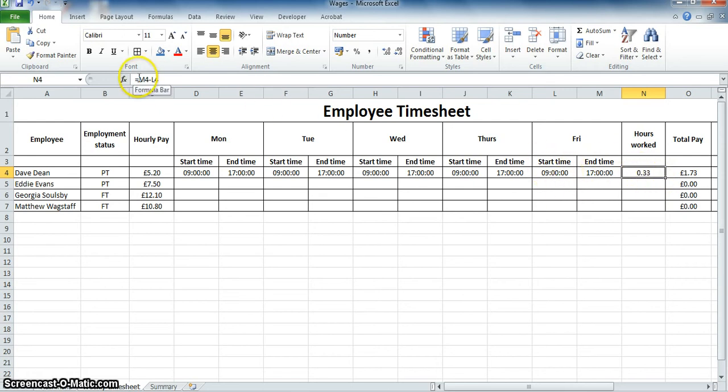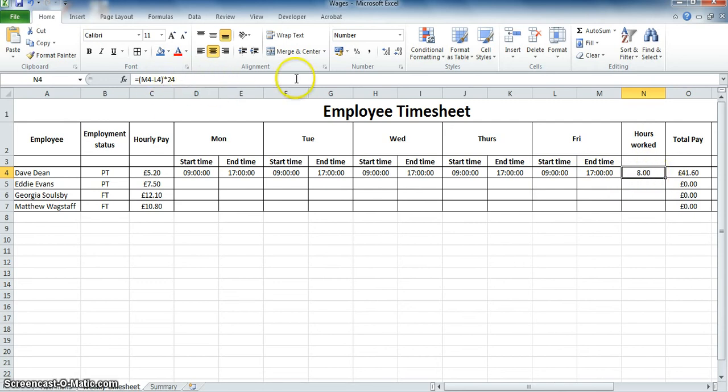So to convert it into numeric data, what we're going to do here is just put a bracket around this subtraction, and then we're going to times it by 24 so that it becomes numeric data. And you can see there that has happened because we've now got 8 hours as our total for that particular day.